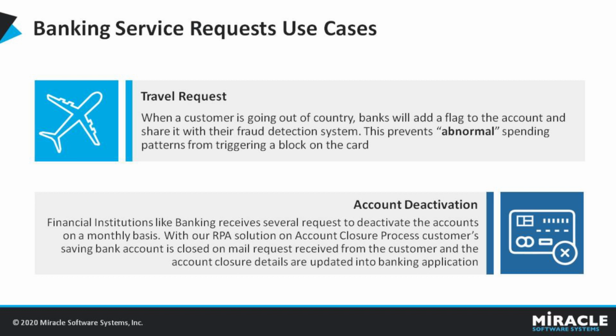Banks will have a customer care email ID or a designated email ID to which the customers can send in their service requests. Some people might send an email for asking some information. Some people might send it for travel details update or any other service. So when we use RPA and read those emails, the related module process should be automated in the banking system.